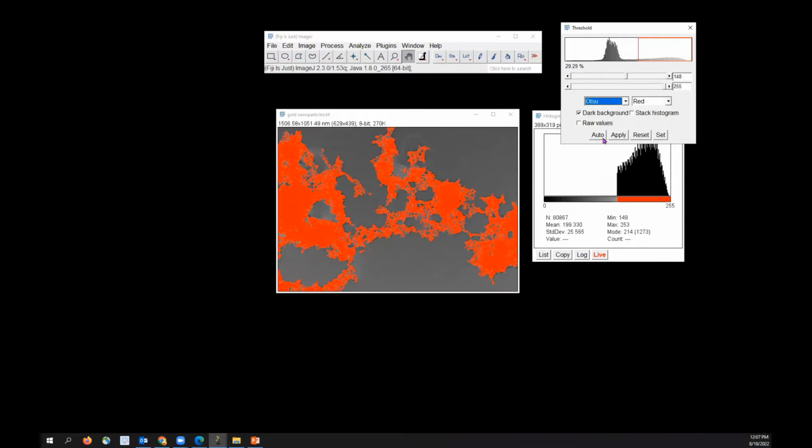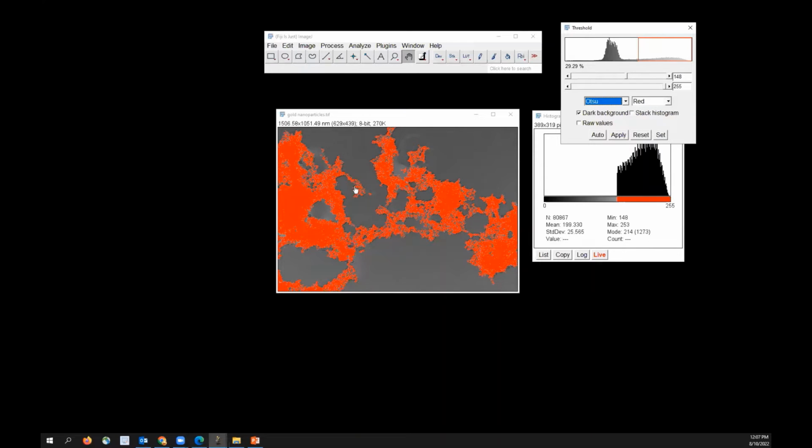So what kind of threshold are you going to use? That really depends on your images. There is not one best universal threshold to use. But if you use Otsu, for instance, in one image, I would recommend that you use Otsu for the rest of your images. That way, the calculations will always be the same, okay?